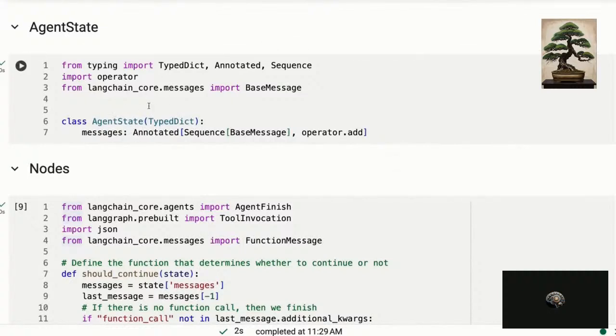This is the sort of state graph that we had here. In this case, the only thing that we're going to have, though, is just messages. We don't need to have the intermediate steps. We're not doing any of that stuff. And because the input is already in the messages, we can actually get at that here. So we don't need to persist that either.